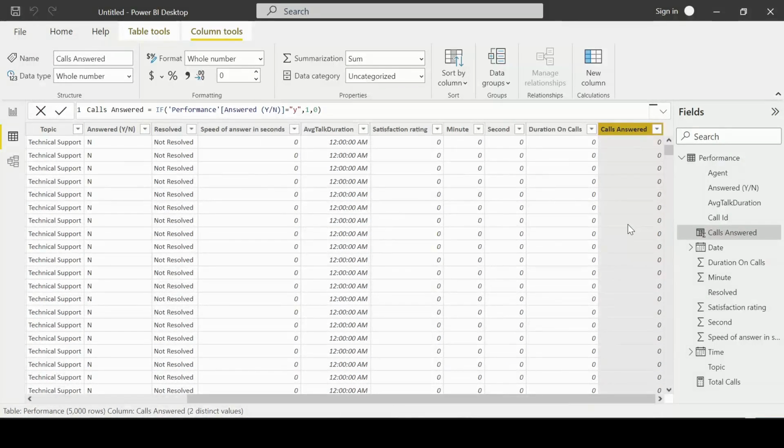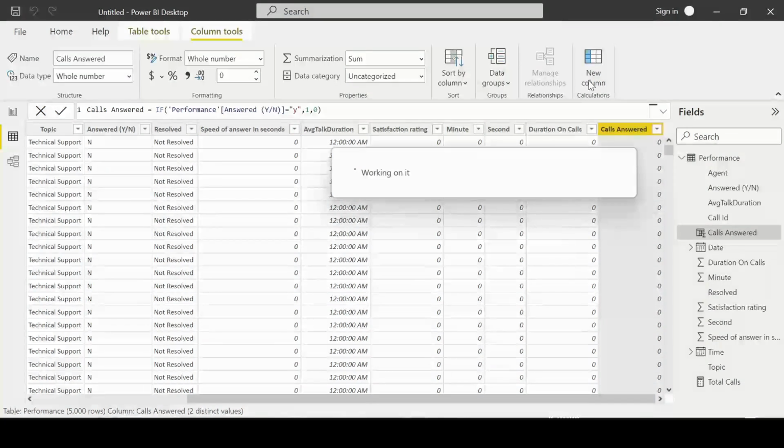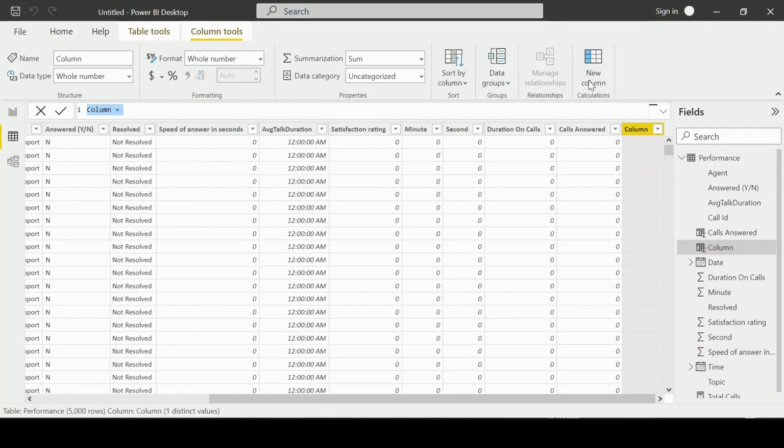Okay, now I want to know how many calls been rejected. That means not answered. So let me create a new column again. Calls not answered, anything you can place it over here. Calls rejected.